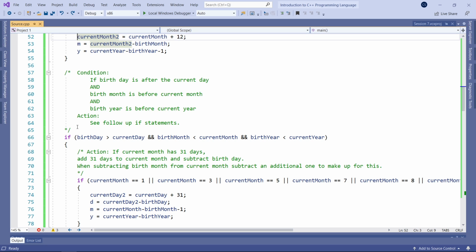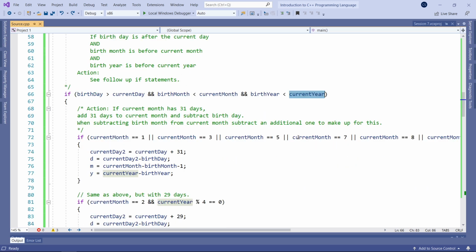The next one will be similar to that, and it will follow some of those same principles. But in this one, it's the birthday that is higher than the current day. So instead of the month, we have the birthday being past or after that current day, and we have the birth month being before the current month, the birth year being before the current year, right? So what do we do here?